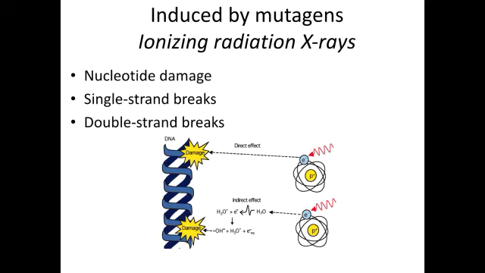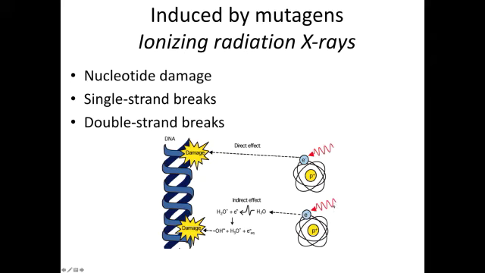And then we've also talked about X-rays, another type of important mutagen. They can cause nucleotide damage, so they can cause point mutations like we talked about. But they can also break the backbone of DNA itself. They can break the strand either in the form of a single strand break, or, most dangerous, they can cause a double stranded break. Now in this particular case, you have maybe an X-ray that directly ionizes this particular atom, and an electron flies off and causes damage.